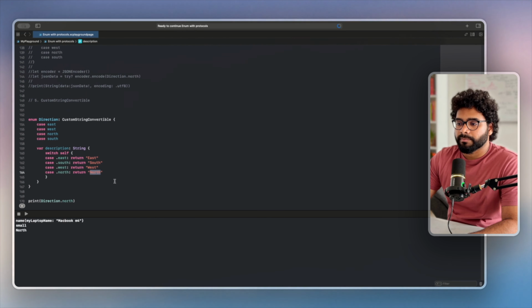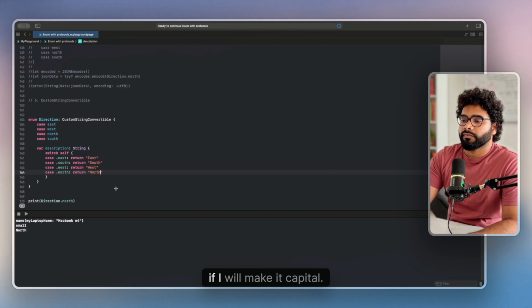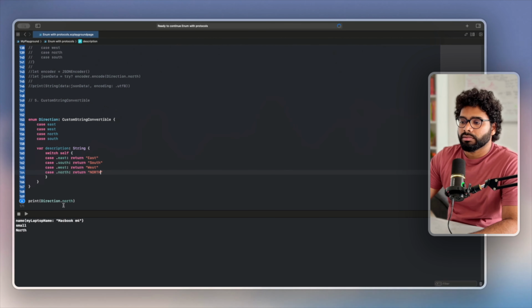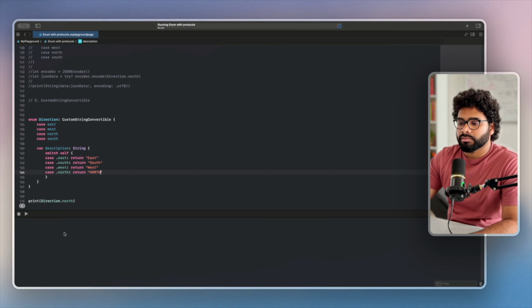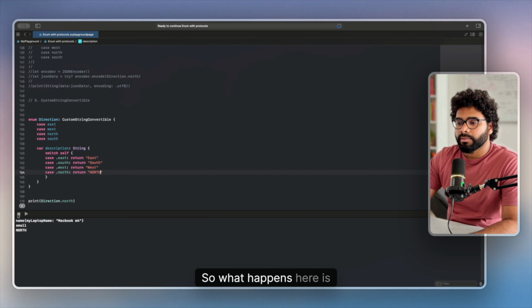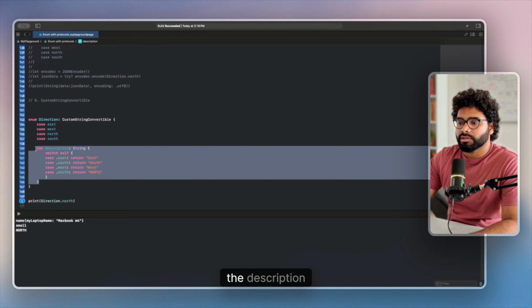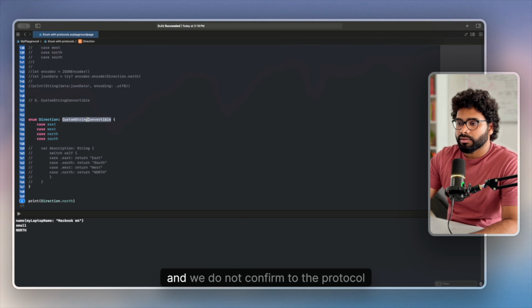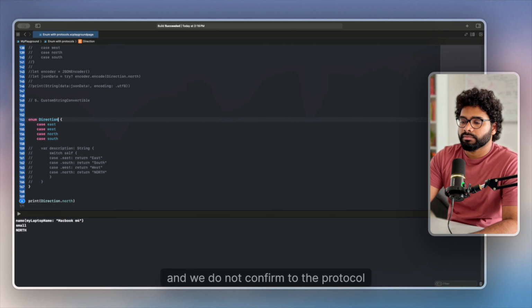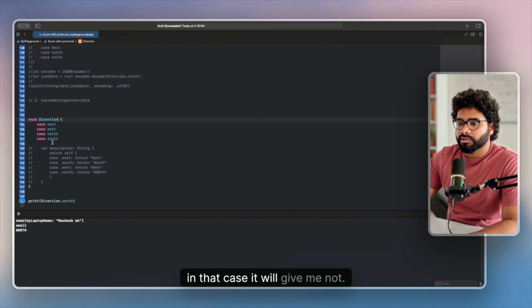If I make it capital... So what happens here is, if we don't have the description and we do not conform to the protocol, in that case it will give me not.